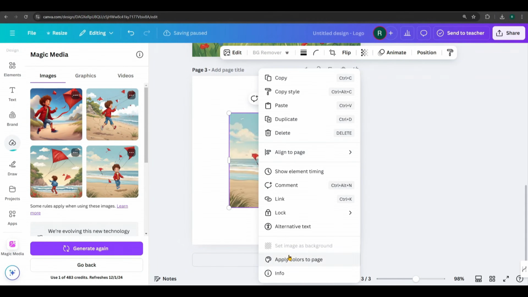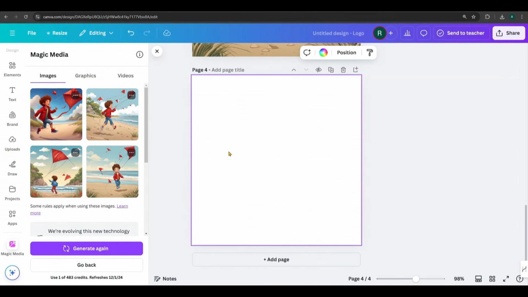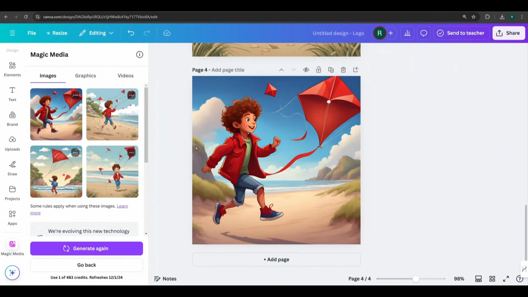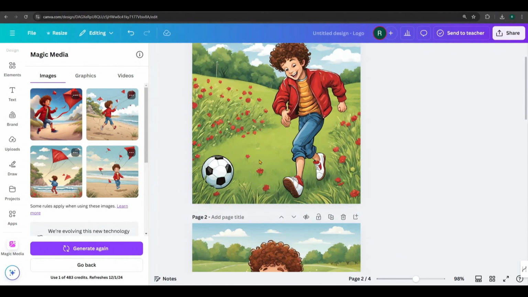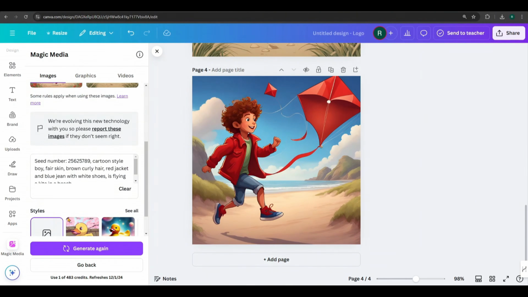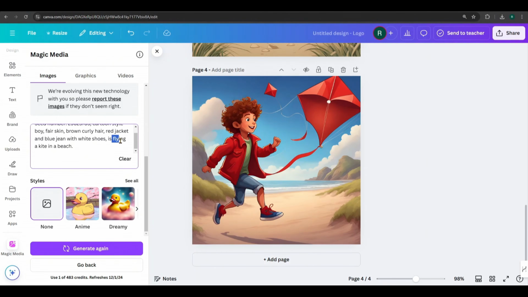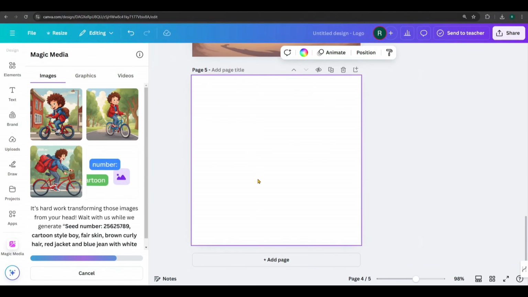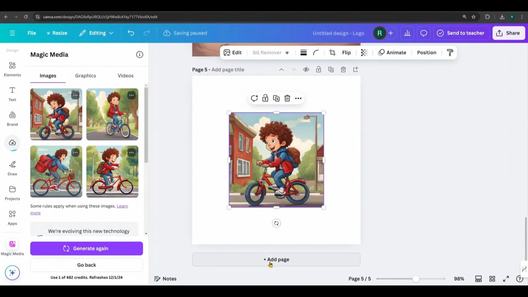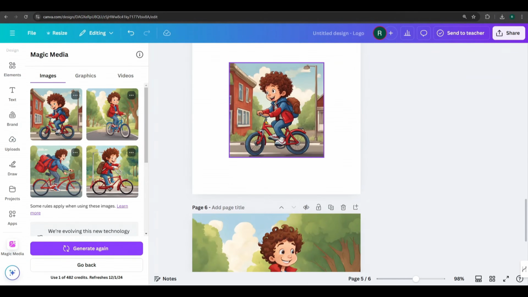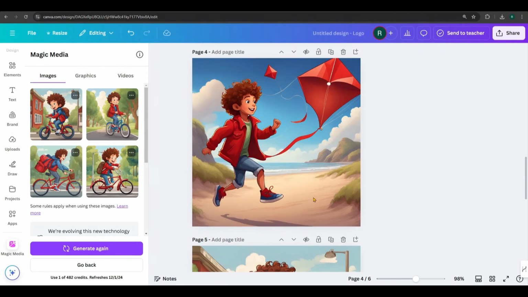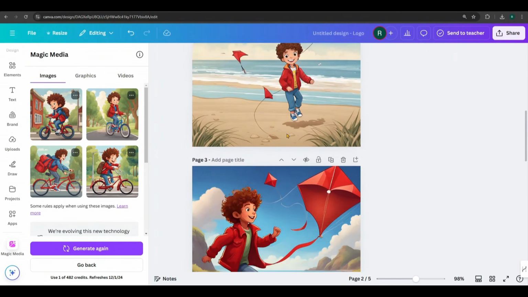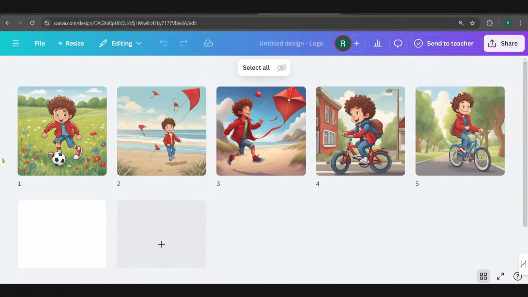I'm going to pick these 2 images. Now I'll update the prompt to boy riding a bicycle on a road and generate it again. See? These images also feature the same character as before. This is another effective way to generate consistent characters across multiple scenes.